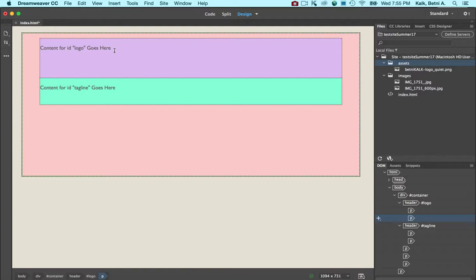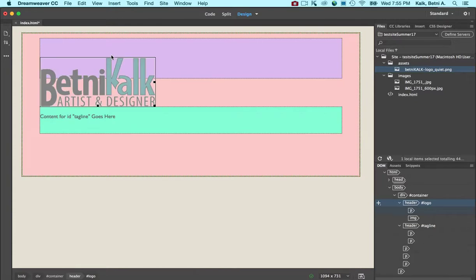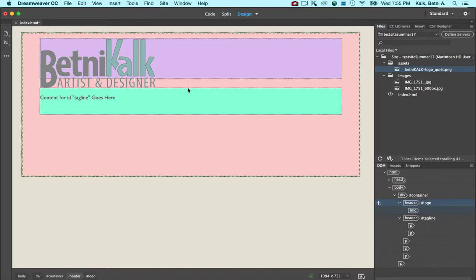Okay, so first thing here, I'm going to go ahead and put the logo up here. So I'm going to delete this text. And I'm going to show a couple of different ways to include images in your stuff. Here, the quickest way that I like to do it is to simply be over here in your file section, click on that file, and simply drag it into that space. And that generally works fairly well. I have an extra return here.